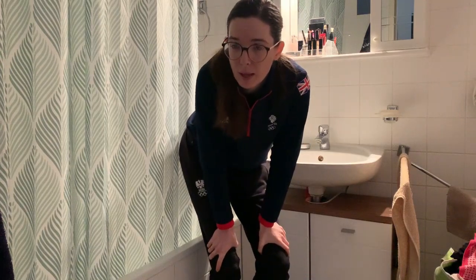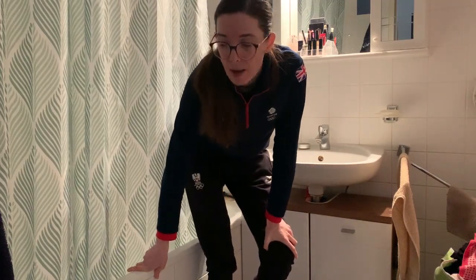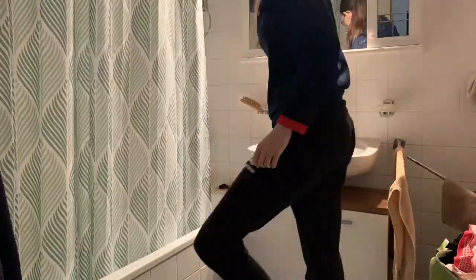Next is the bathroom. I would like to clean the tub and the sink, and then I will clean the floors afterwards at another time. I also want to wash this one, so I'm gonna take this off and I'm gonna do laundry in the afternoon.